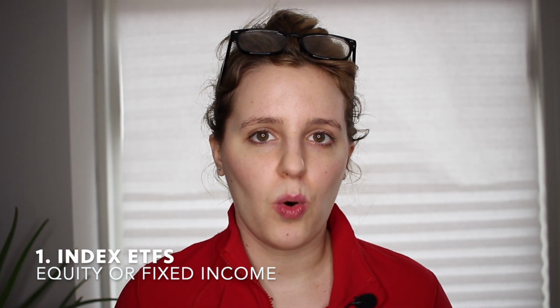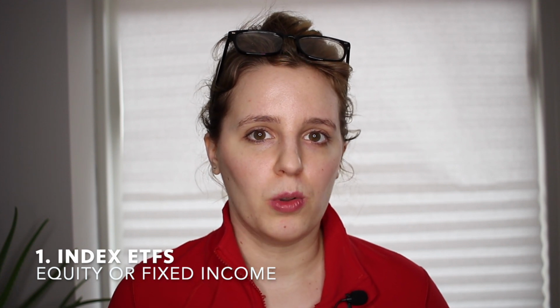The other type of index ETFs are called fixed income ETFs, or fixed income index ETFs, and those mainly hold bonds. And bonds have a little bit more of a safety margin, but you can also expect lower returns. So again, for older people who need the money and are not willing to risk the volatility that comes with investing with equity index ETFs that hold stocks, this gives them a little bit more of a safety net, or a safety blanket, with their investments. So when you think of index ETFs, you've got 2 types. You've got equity and you've got fixed income.